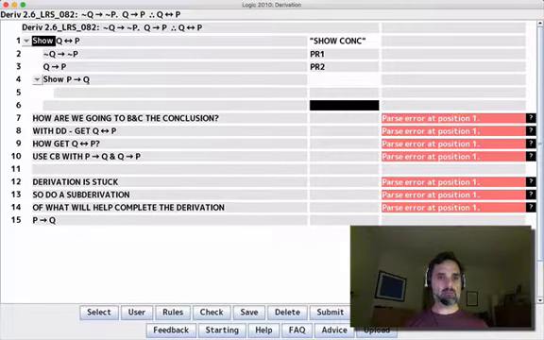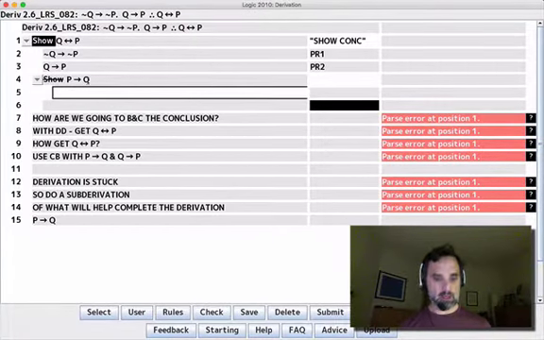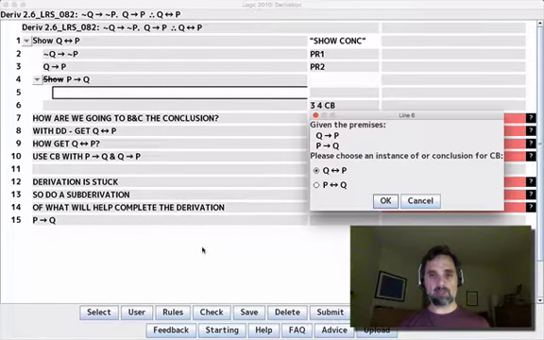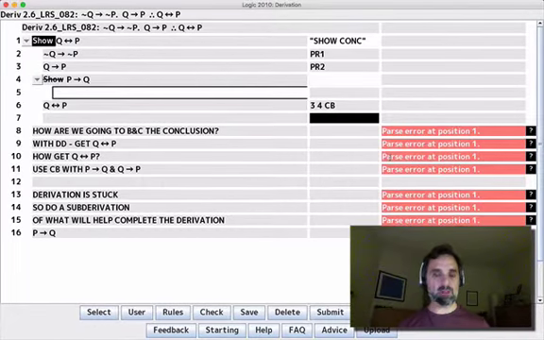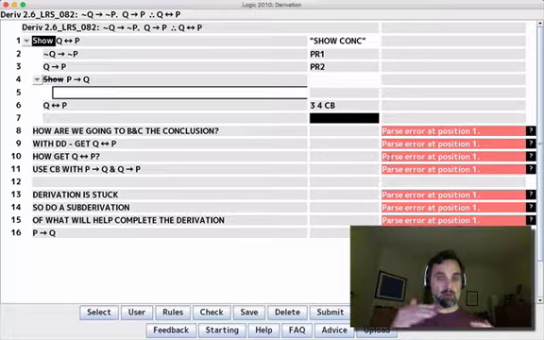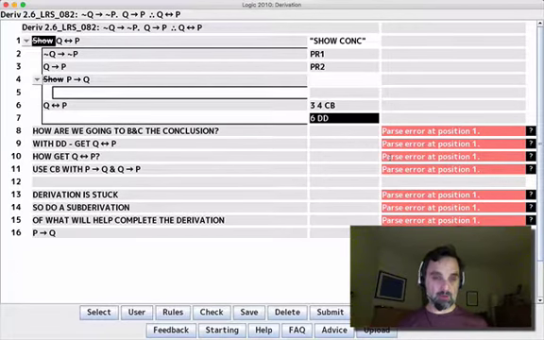because once we finish it, however it goes, then we'll say 3, 4, CB, and we'll get Q if and only if P. That's why we're doing 4. That's why we're doing that show line, because we can use 4 once it's canceled with 3 to get our conclusion, and then we can box and cancel. So that's why we're doing 4, because it's going to let us do those steps.